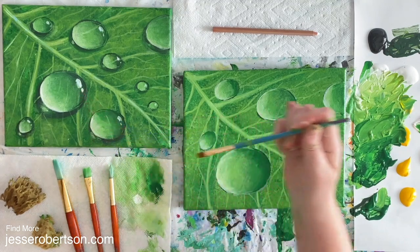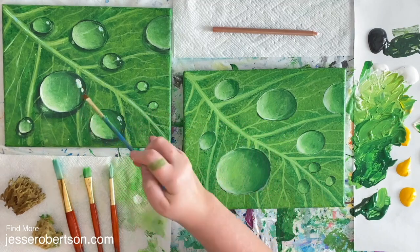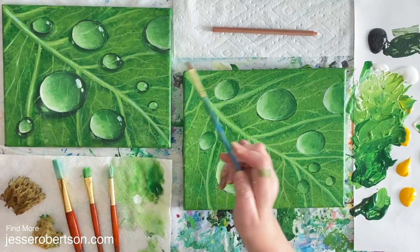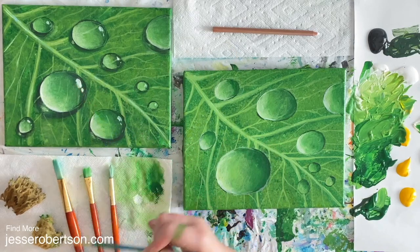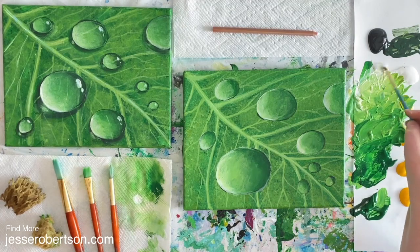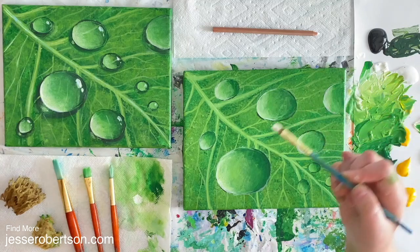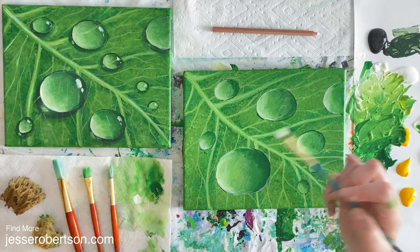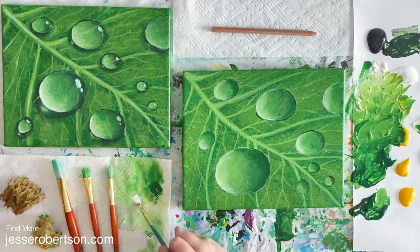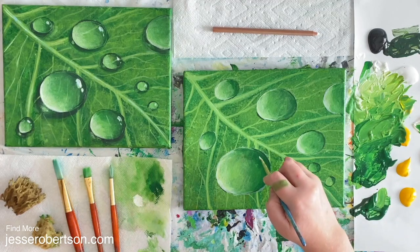Now, you could have one little dot, you could make it round, you could make it rectangular if this was reflecting the shape of a window, but whatever we do, we're going to go into some plain white and you don't have to have water in here. Tap a little bit off. This is going to be our brightest, most direct highlight in our raindrop. So come in, I like to have a bigger one and then a smaller one underneath.